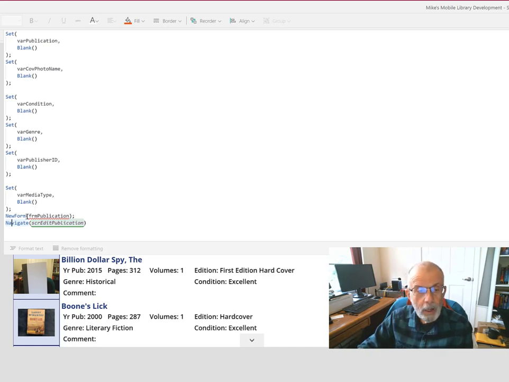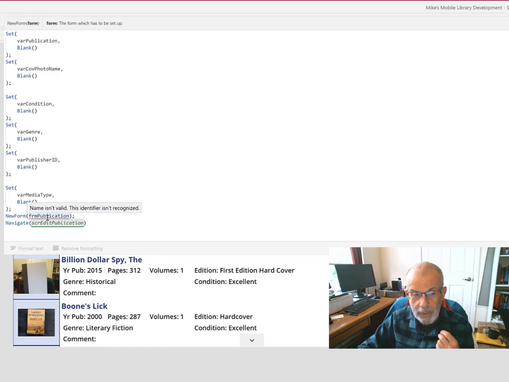On this edit screen, there is supposed to be a form. Right now, that form does not exist, and we're going to have to create it today. However, the relevant part here is that we set that publication form into new mode. There are different modes for forms. One is new. If you set a form to new mode, then it allows us to add new records to the data source behind that form. I'll come back and talk about these variables in a moment.